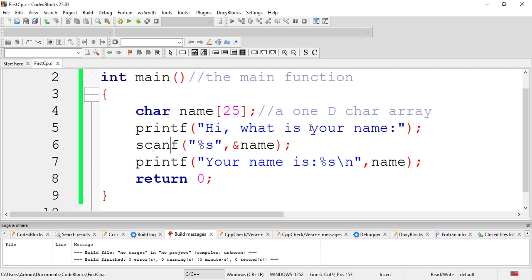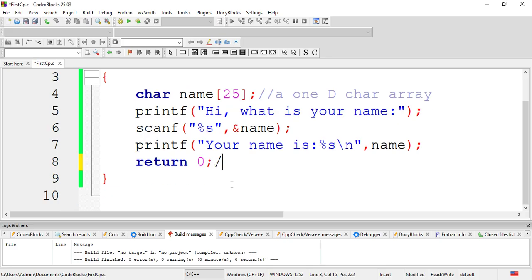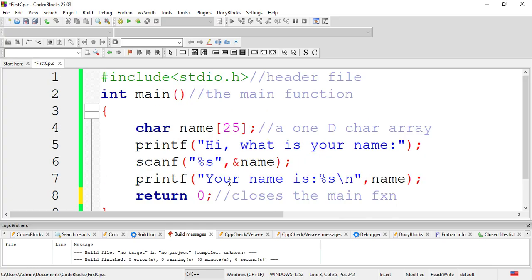So this return 0 closes the main function. Printf is the output function. The syntax, that is the correct way of writing it, is that it has to be in between double quotes. When it comes to scanf, double quotes, then the format specifier %s, then comma, address operator of that variable name.